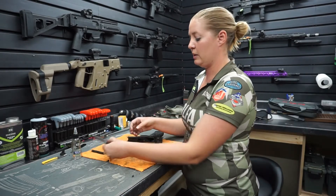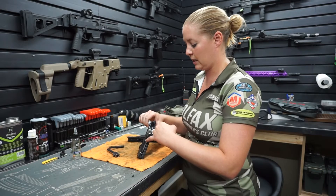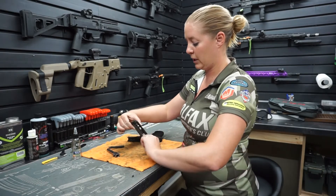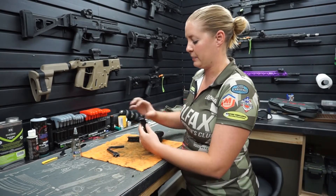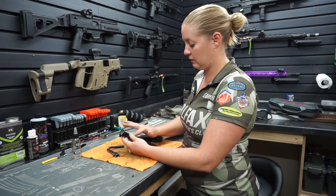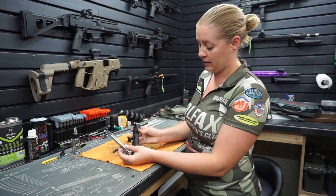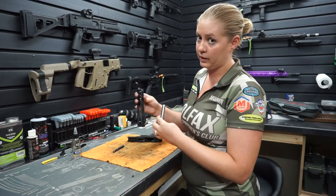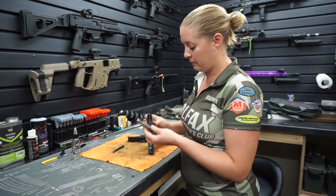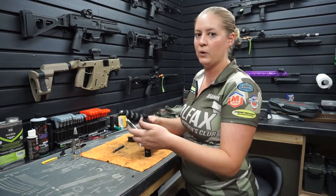What I just did there — I just wiped down the barrel and the spring. I don't really do anything heavily in the receiver area. A little bit of the oil I will rub down, but I don't put full drops of oil in this portion — just enough to give it a light coating, nothing too crazy. Oil is going to get on the side, and I will go through and clean that up, because when I grip my gun I don't want oil everywhere. But for the sake of putting it back together, I don't have an issue with a little bit of oil showing as I'm touching it with oily hands.